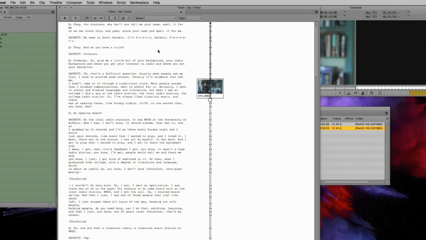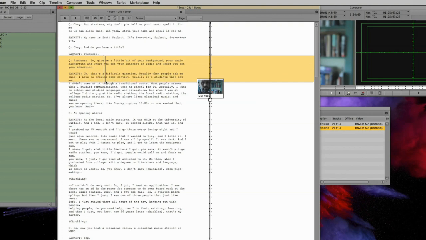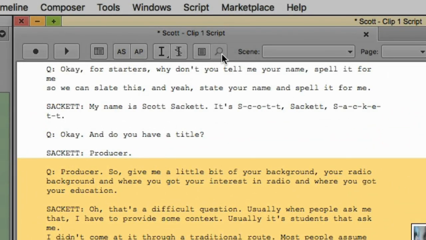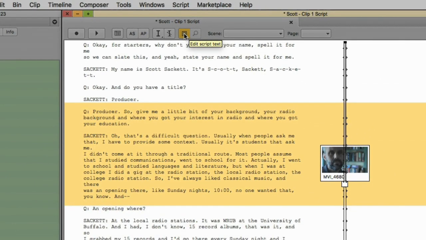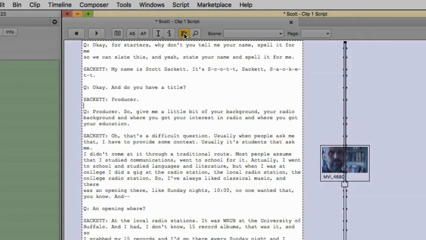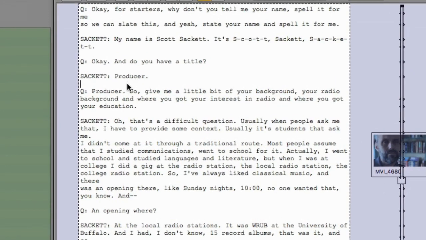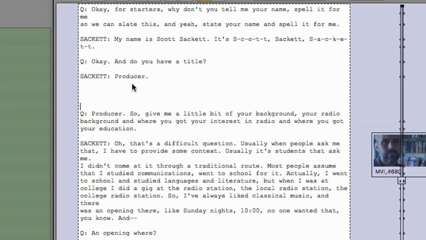Now back to the script-based editing interface, because everything to do with ScriptSync is actually completed. And now we're just in the script-based editing interface. A beautiful new feature added for script-based editing 2.0 is text editing. It was so bad in the past, because it was designed back when Microsoft Word was still defining itself. I wouldn't expect something as robust as Microsoft Word to be inside Media Composer, but this new text editing is a really nice compromise. It works great.